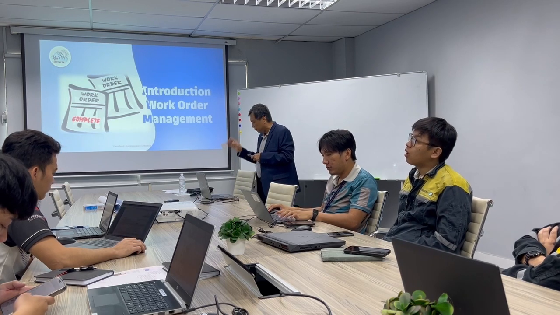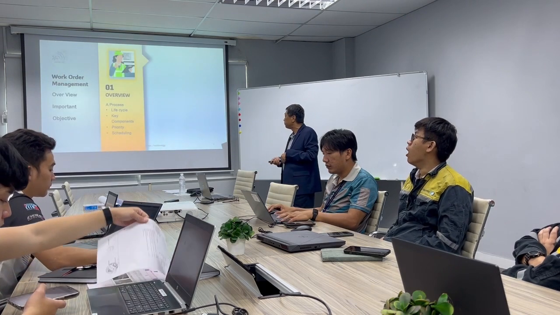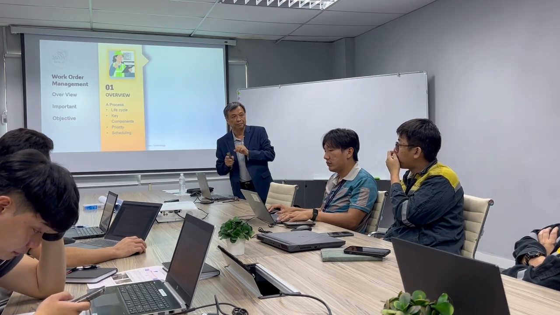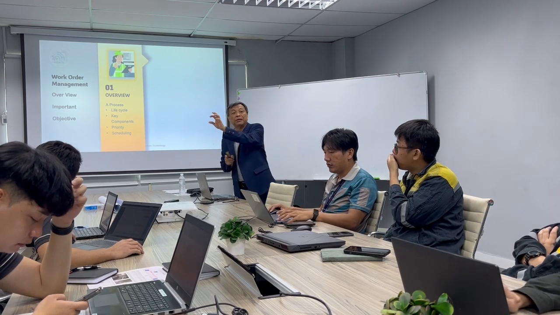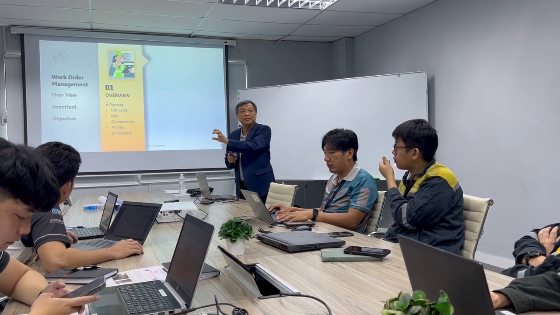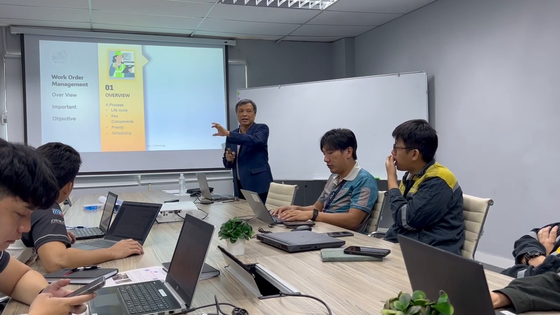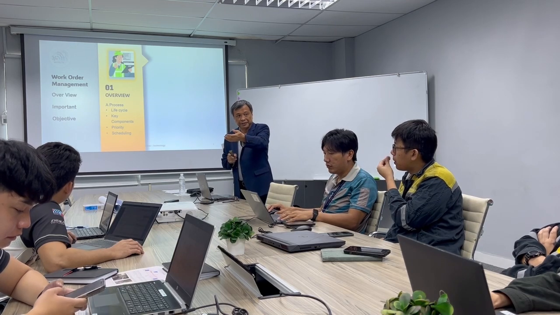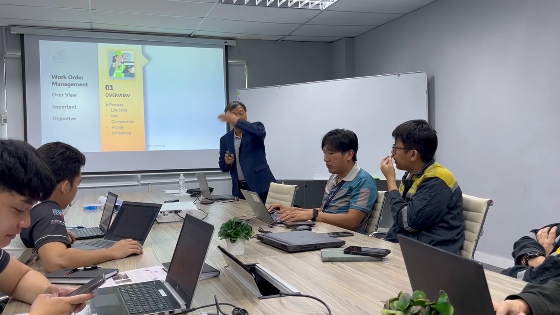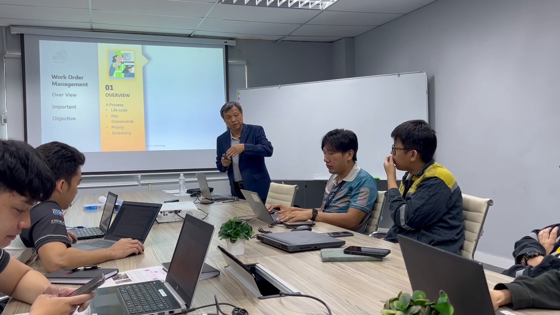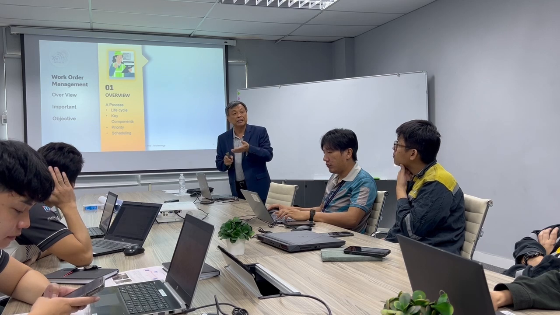So let's look at it one by one. Let's look at the overview. When we talk about work order, it's a whole process. How you initiate it, then go through the whole process until ending. After ending, how you file it and how you retrieve the information. And in the later stage, the next module will be how to generate reports or export it out to an Excel sheet, and then you can analyze in the Excel sheet.